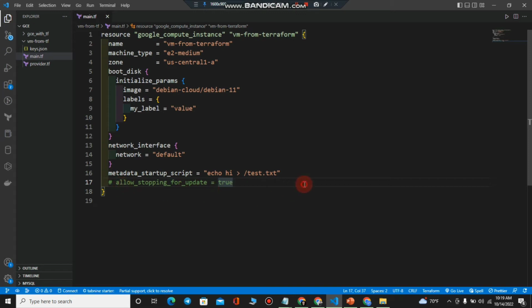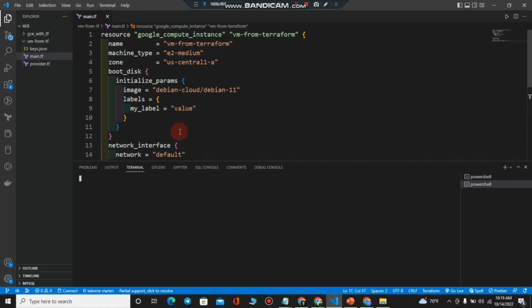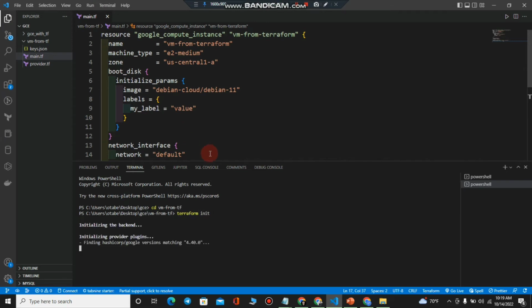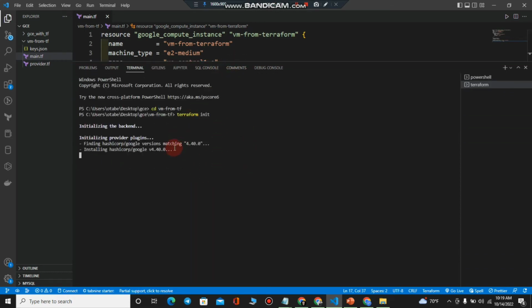So for now, let's open a new terminal, and I'll cd into VM from TF, and say terraform init. Let's do this. After terraform init, we need to make a terraform plan.